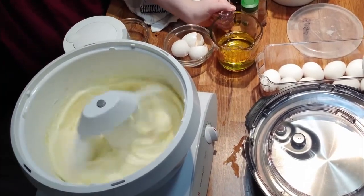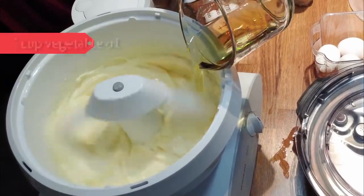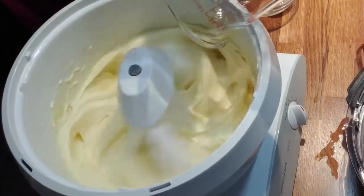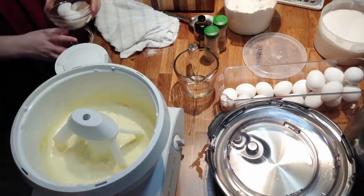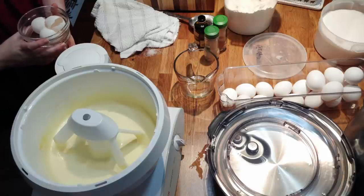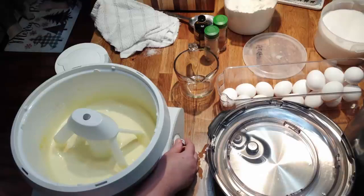Now we're going to add in 1 cup of cooking oil. After you add your oil, you're going to put in your cinnamon and ginger. It's going to be 1.5 teaspoons of cinnamon and 1/2 teaspoon of ground ginger.